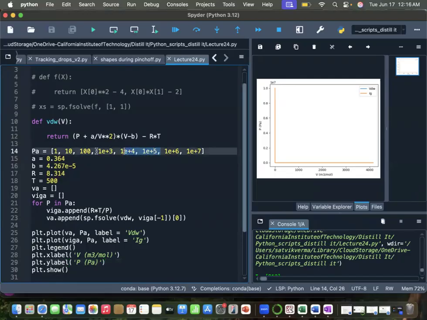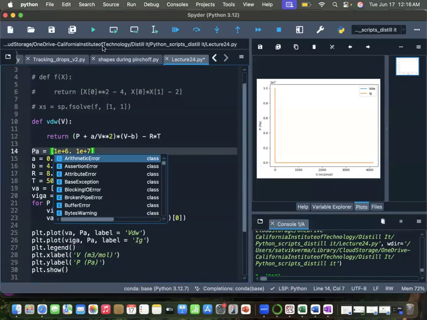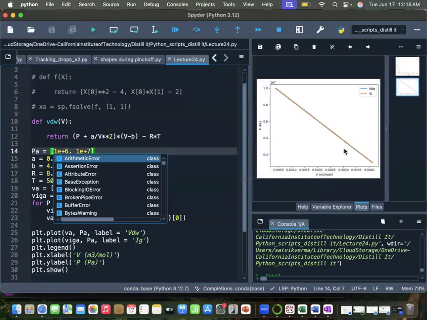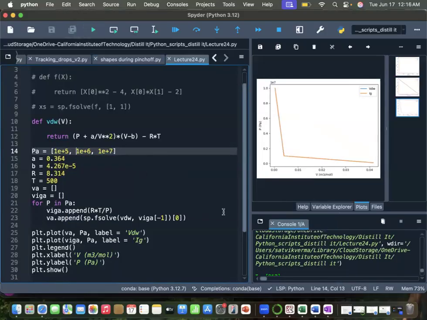Maybe let's just do this for fewer data points, and maybe we'll see these differences. Yes, so over here we see the difference between the two of them, right? And maybe if we go on to plot another data point, maybe. Okay, now we don't really see the difference, right?